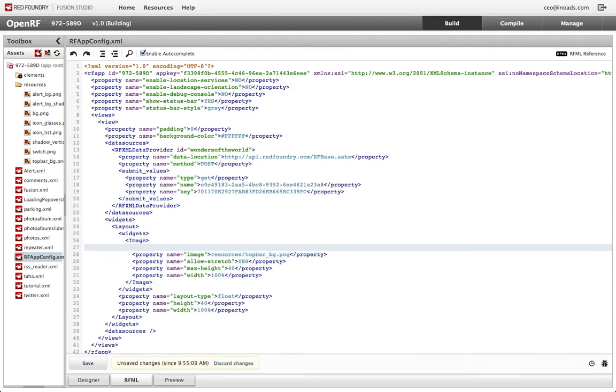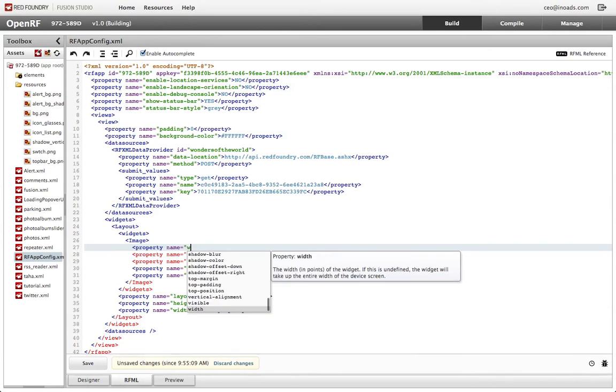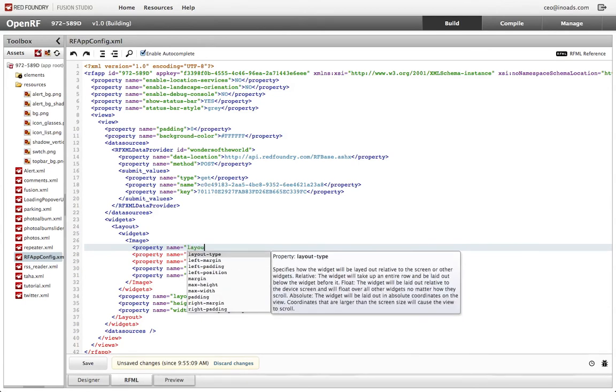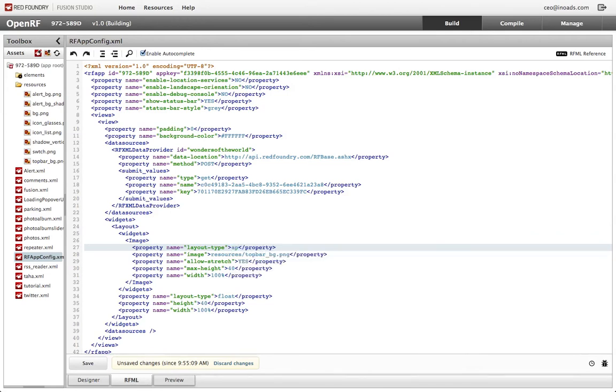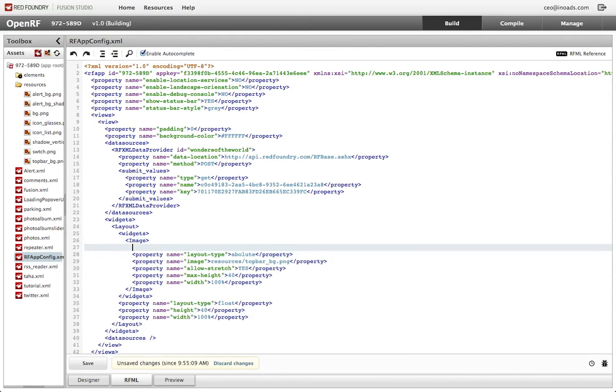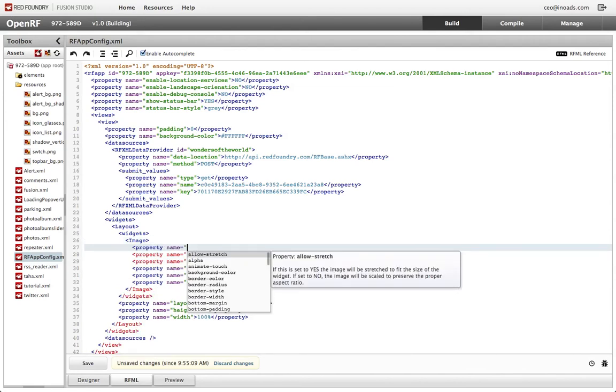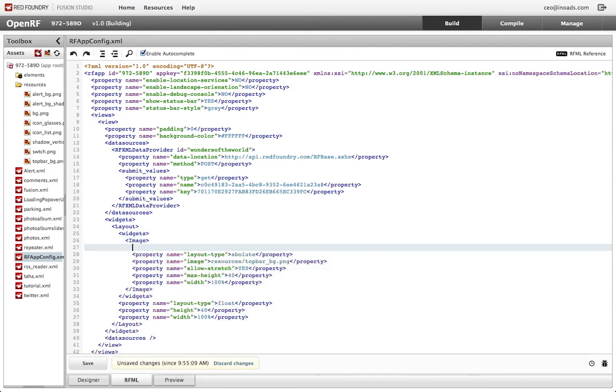And I'll be also defining the layout type to absolute. You might be wondering why I'm adding the title bar to here. It's because I would like to reload the app so I can preview changes immediately. So that's it, probably.